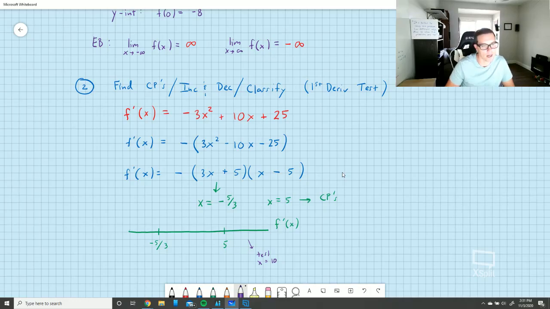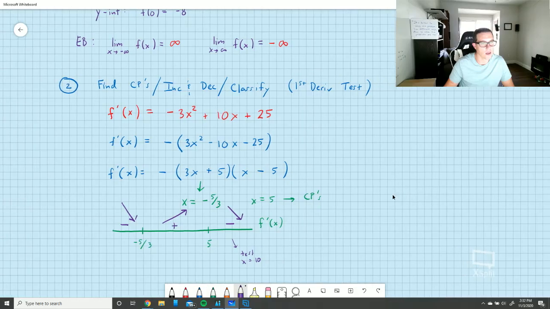30 plus 5 is positive. But then look, this negative in the front kind of flipped everything. So it really is negative, which means the function decreases. Plug in something right between. I love plugging in 0. I get a negative, I get a positive, but then another negative, because that negative I factored out in front. It's increasing. And then the last interval, if I plug in like negative 50, I get a negative times negative, which is a positive, but times this other negative is a negative, so it decreases.